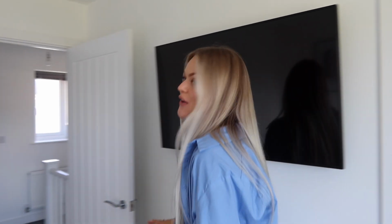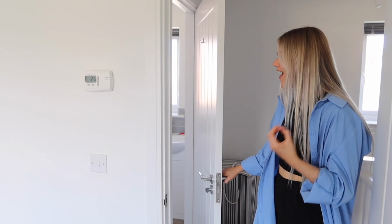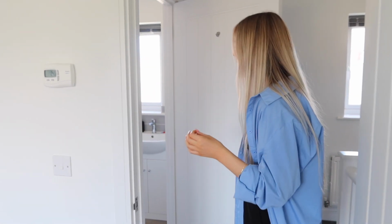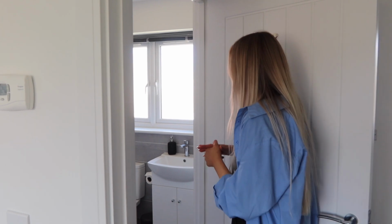The next place I'm going to show you is our bathroom. This is our kind of main bathroom. I am obsessed with the tiles in here. This just made me so happy when I saw the tiles, because some of the houses around this area had quite an old-fashioned style, basically white tiles in their bathroom, whereas this one is just totally my style. So I was so happy it came with these tiles when we bought the house.